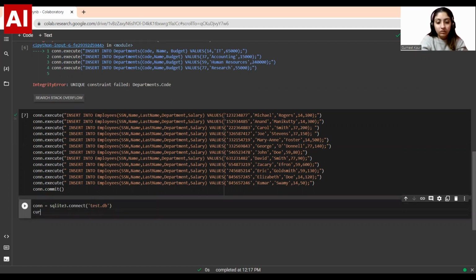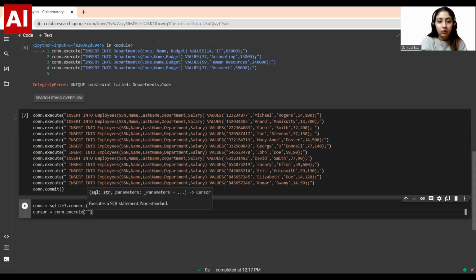Then we'll write cursor is equal to, since we need to execute those queries, right? So the syntax will go by this, execute. Now in connect dot execute, in my cursor value, I'll be executing my query.